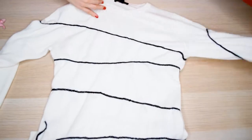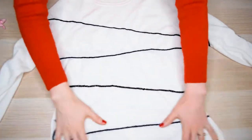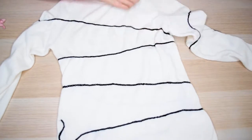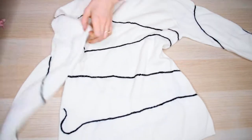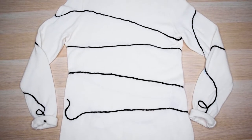And now I'm done creating my string. As you can see, I was a bit uneven with my tension, which created gathering. I'm trying here to smooth it out as much as I can, but what I cannot, I will just call a design feature.